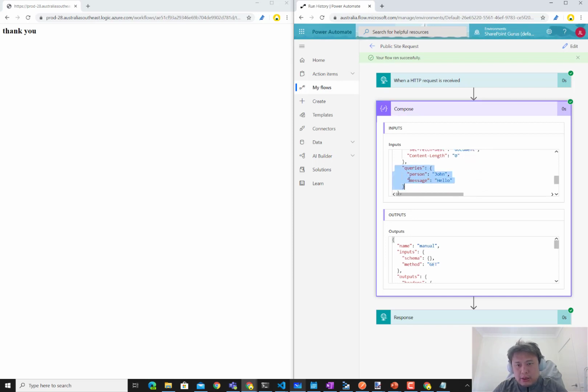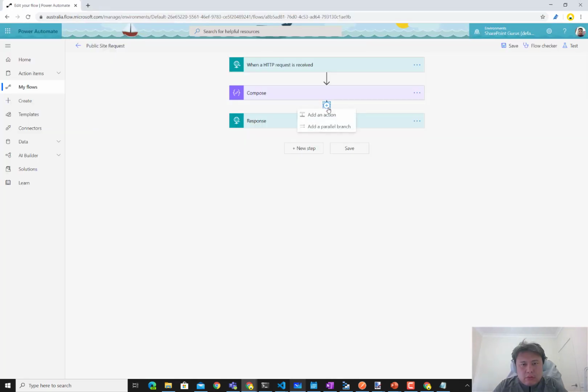If I go up a little bit, where is this under? This is actually queries under outputs. So outputs, and then there's headers first, but queries after headers. So if we go trigger outputs, queries, that will get us the things we want. So let's park that for a bit.